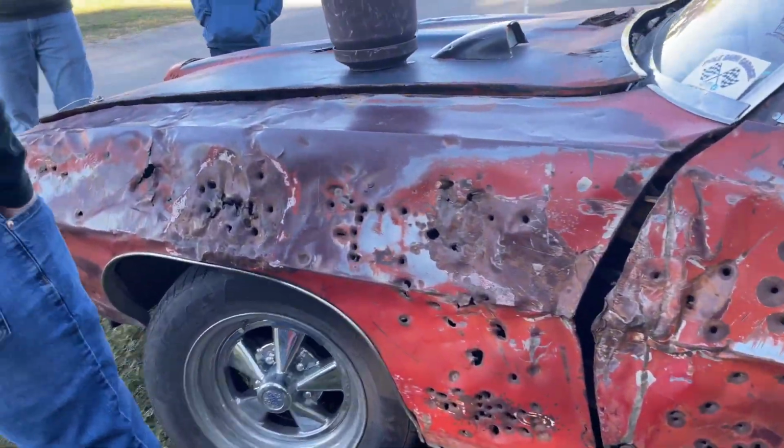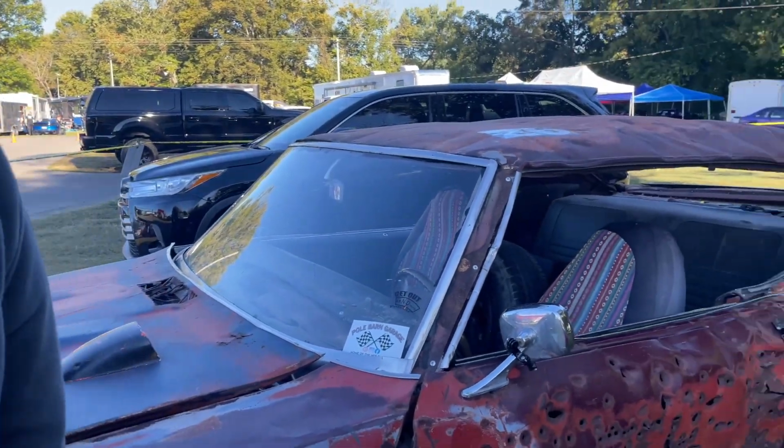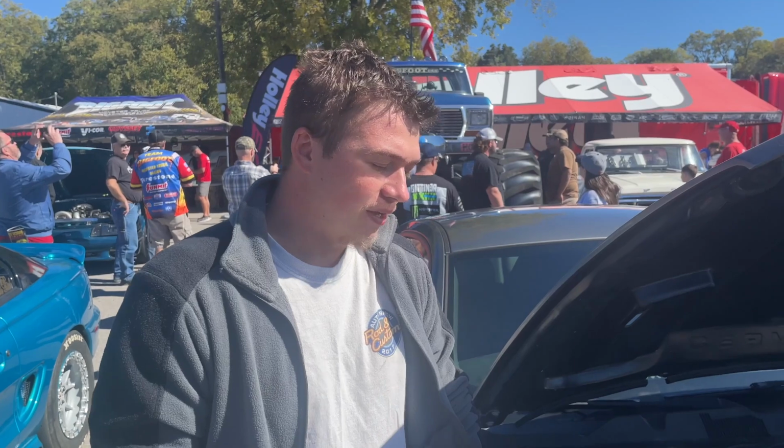But honestly, the most... So we got to see a bunch of other Godzilla swaps, and there's a company down there. It's Mars something. I'll put it up in the video, but they have crate engines now, and they're doing control packs. They have a Godzilla and a 10R80 control pack that you can get two-wheel drive and four-wheel drive too, which is awesome. There was a handful, I'd say about 4 or 5 Godzilla cars here, so it's pretty cool seeing their swaps and what they're all doing.